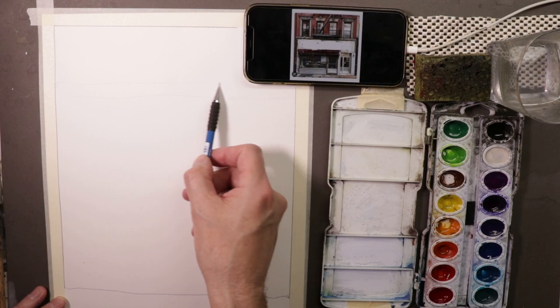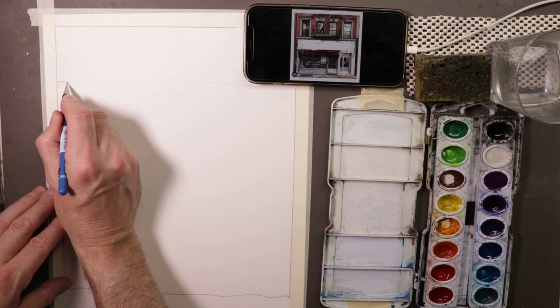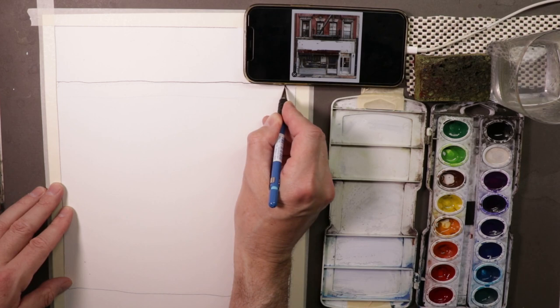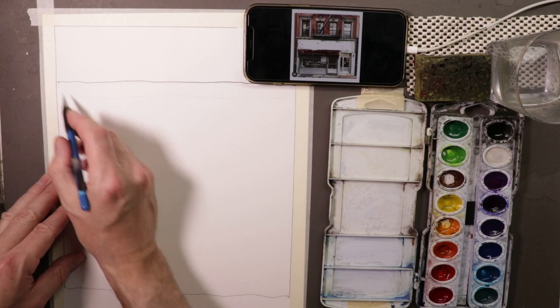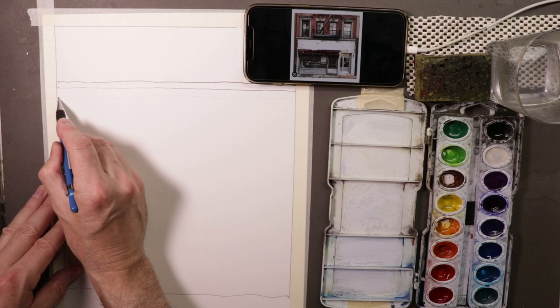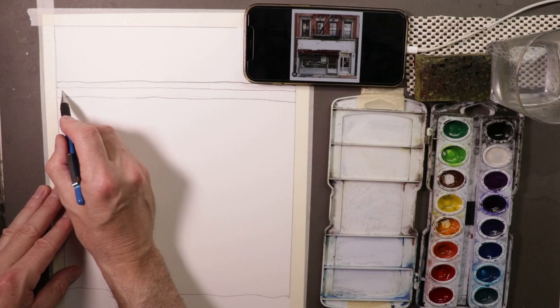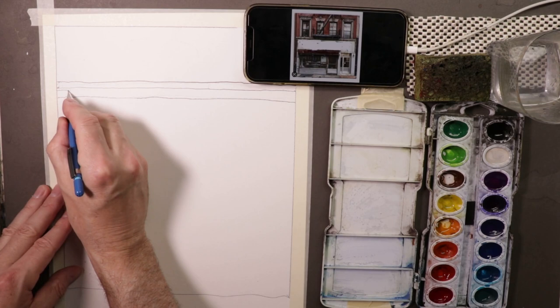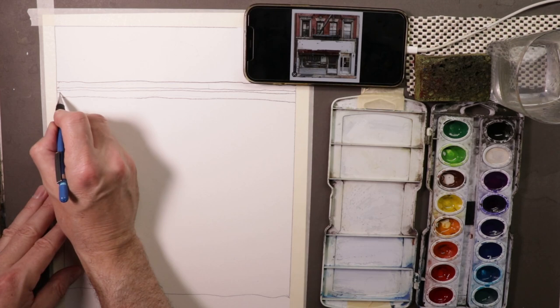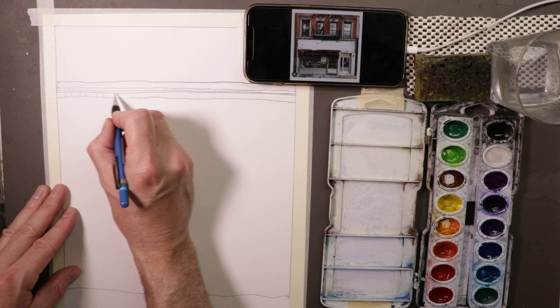I'll do a little bit of a darker line up here. Going across with a line — that's going to be the top of the roof. Then we're going to make a bit of a rooftop fascia board, and we'll do a cornice too — an ornate cornice on top. I'll make a thinner line up here all the way across, and then a thicker line. That'll give us a bit of detailed cornice up above. Then I'll make a few more lines for some details, and some vertical lines — these might be some blocking on the cornice, just a little bit of detail.